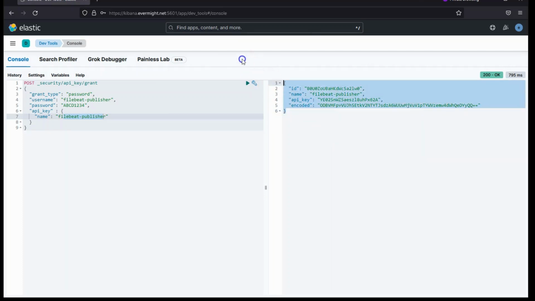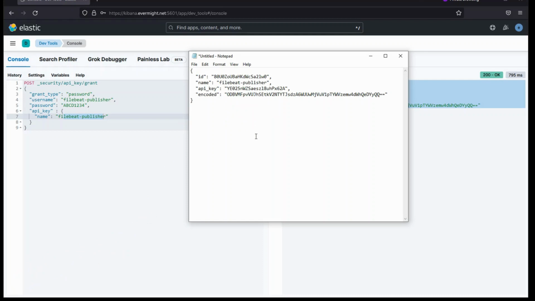And this is the API key, and this is the base64 encoded version of this API key. So I'm going to copy this and save it to a notepad. There we go, paste it in here. And I actually need to do a little bit of massaging of this. Let me take the ID, and I'm going to take this API key over here.